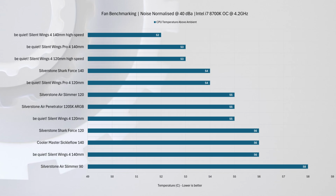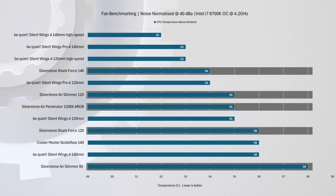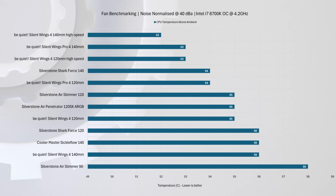When we noise normalize the fans to 40 dBA, the results change only by a few degrees. The Shark Force 140 fan performs the best among the Silverstone fans, with the others trailing by 1 or 2 degrees. Which brings us to the conclusion.